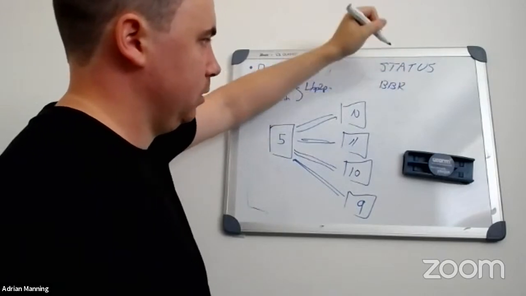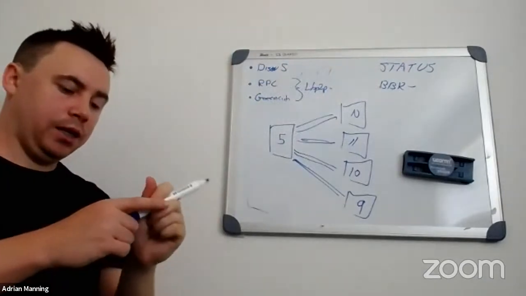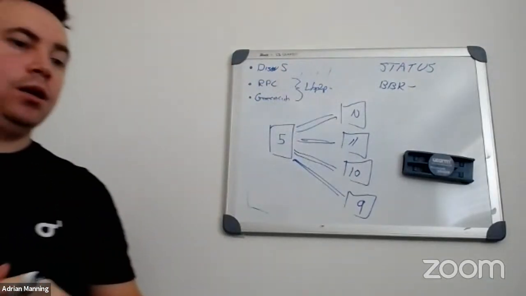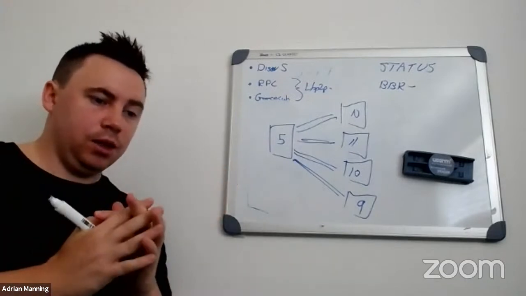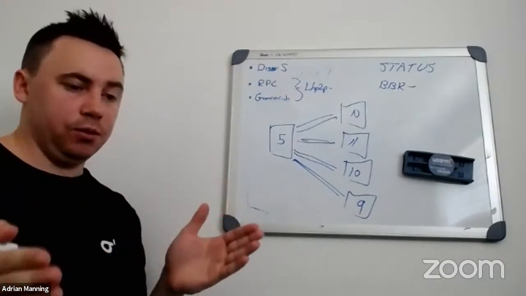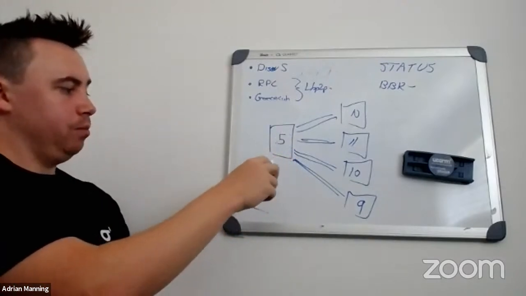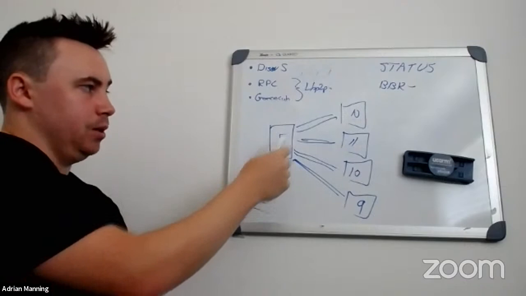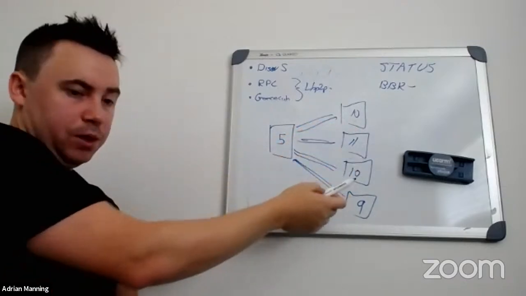I'm just going to go BBR. A blocks by range RPC method allows us to essentially request up to 1,000 blocks in a range from one slot number to another. So in the particular case that I'm using here, we want to get blocks from slot 5 to 10 from this peer, 5 to 11 from this peer, 5 to 10 from this peer.